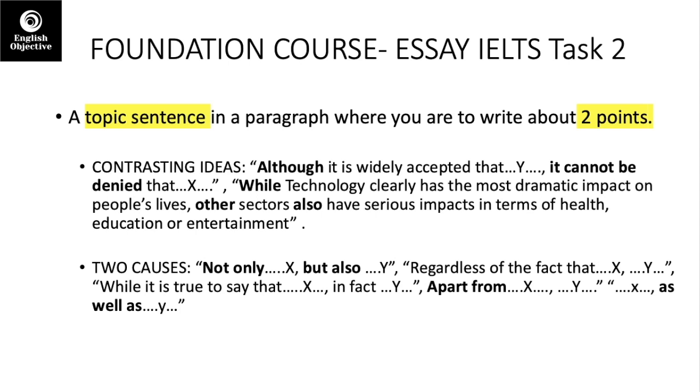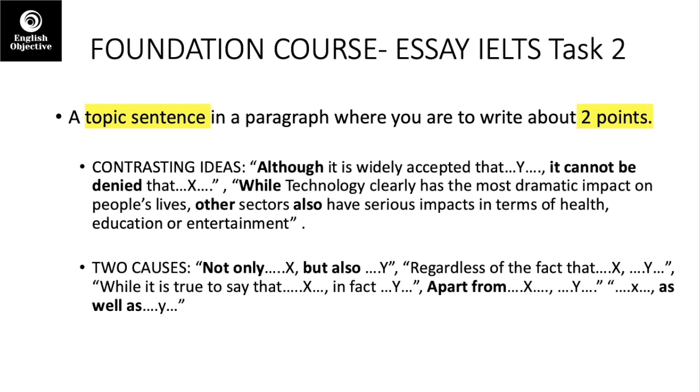So, speaking about contrasting ideas, you can start with although. So, although it's widely accepted that country life can be much healthier than city life, it cannot be denied that entertainment and other essentials are not so easily available as in the city. So you're bringing up 2 ideas, the countryside, the country life and the city life, right?